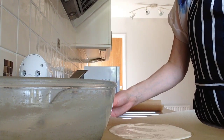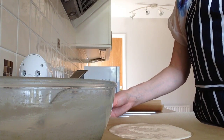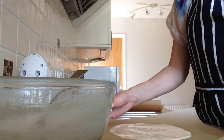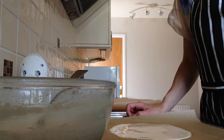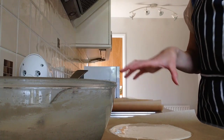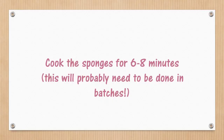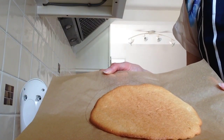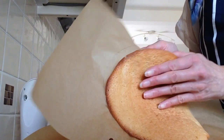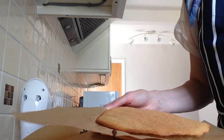Once the sponge is on the greaseproof paper, you then need to transfer it into the oven and cook for 6 to 8 minutes until they are pale and golden and springy. If you've got a big enough oven, you can also put several of them in at the same time. Once your sponge circles are all cooked, you need to peel them off of the greaseproof paper and let them cool on a wire rack.